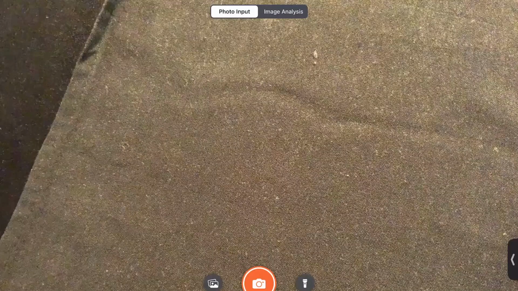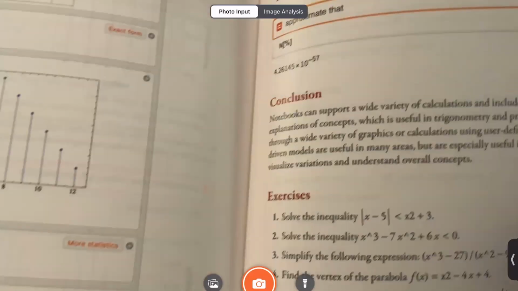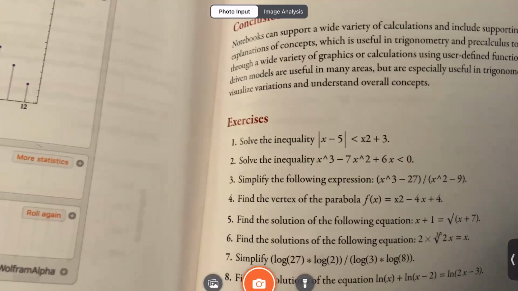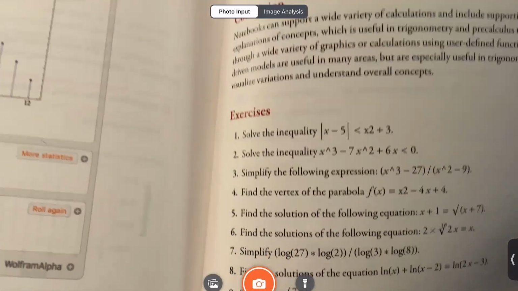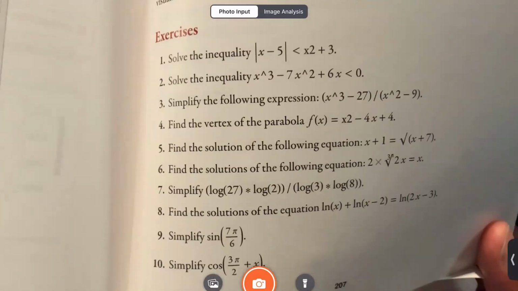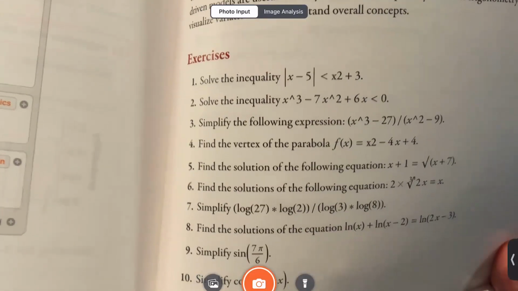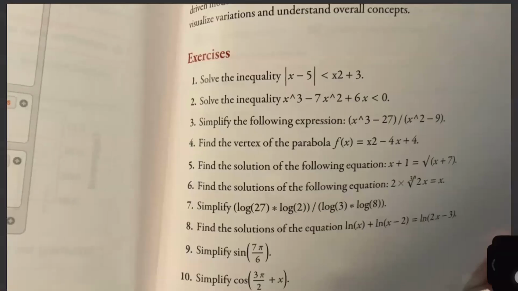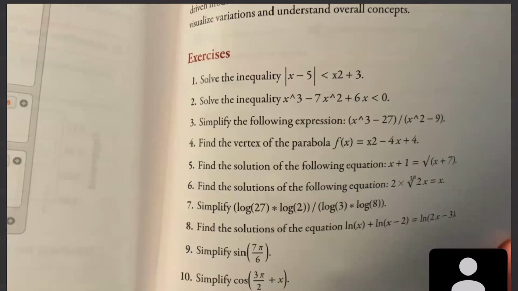I'm going to take a photo here of our book. This is the book about Wolfram Alpha Notebook Edition. So I'm going to get a good view here, and then I'm going to snap a picture. Okay, so we've got some equations on there we can use. Now, I can either use my finger to trace around it, or we don't document this anywhere, but you can also use an Apple Pencil to circle around it. So I'm going to circle around this equation.